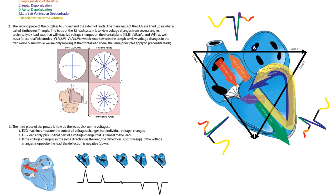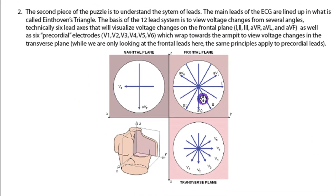We can shift them about 45 degrees, and that gives us what are called the augmented leads. So if we look at the frontal plane, AVR points towards the right shoulder, AVL points towards the left shoulder, and AVF points straight up and down. We can also set up what are called precordial leads, and those move across the chest and pick up voltage changes in the transverse plane, so from front to back essentially.